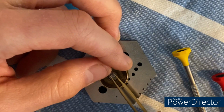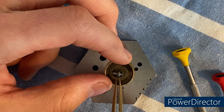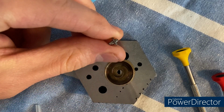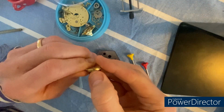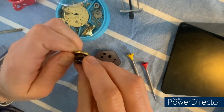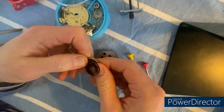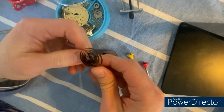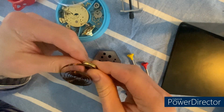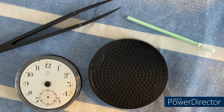The mainspring we need to get out of the barrel and to get properly cleaned and re-lubricated and installed back into the barrel. And this mainspring, I think it looked okay, and I want to keep as many parts as I could, because as I said, it has been inherited from his great-grandfather, and you want to use as many pieces of the watch as possible that has been used in the past by his ancestors. So here you can see me getting the mainspring out of the barrel.